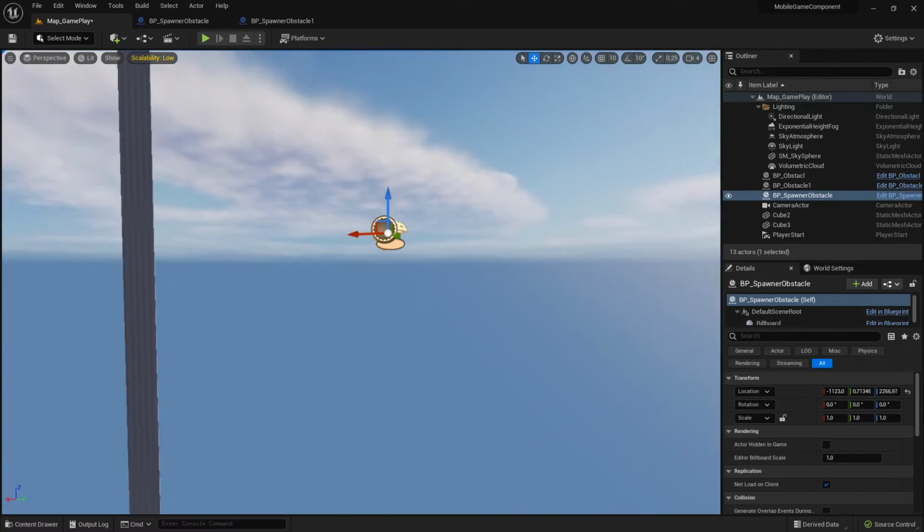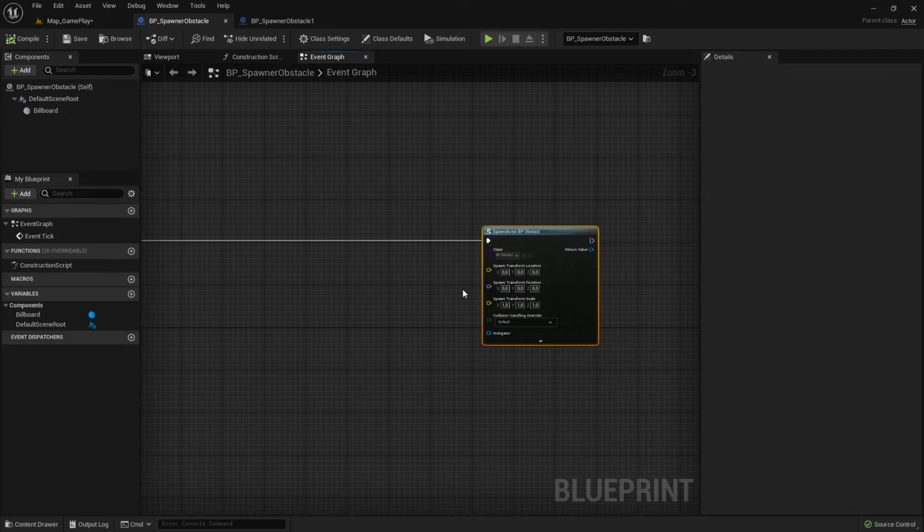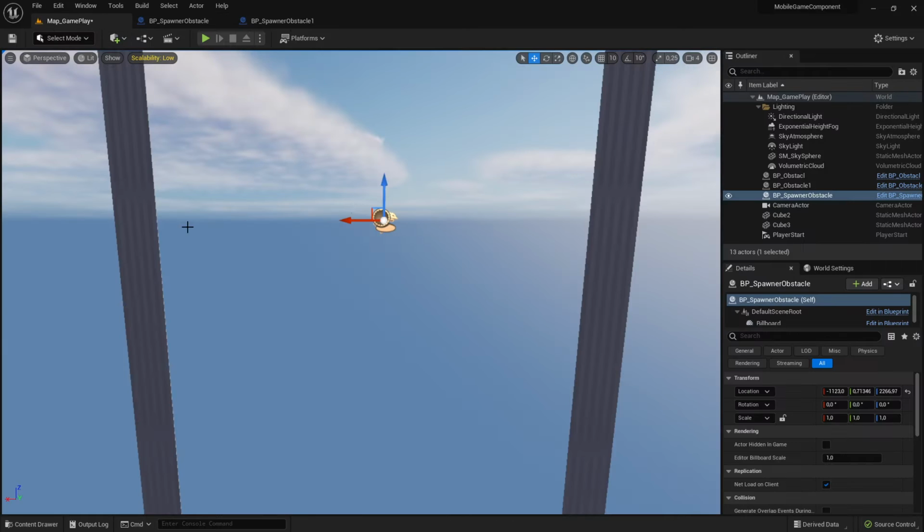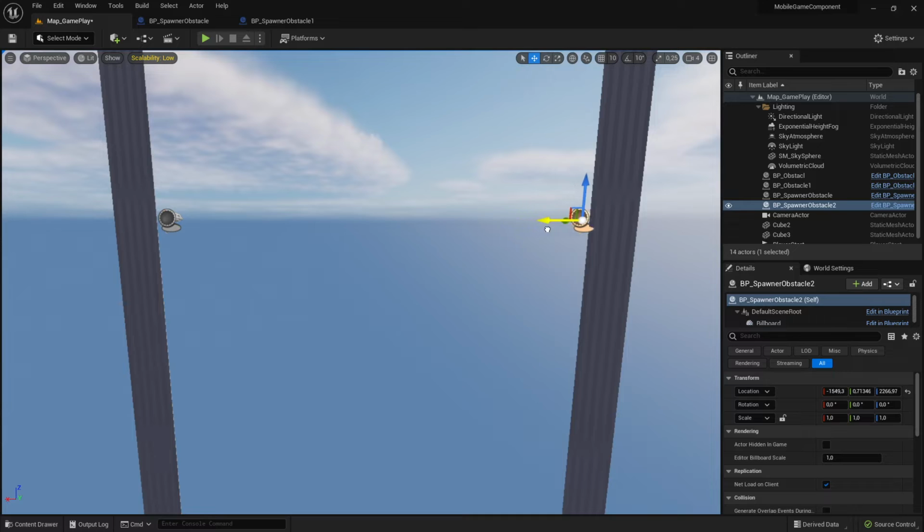That's very important, because now, like I said, this spawner is spawning this obstacle, but we now have to set the position where we want it. And like I said, I want it one time here and one time here. Of course, the solution I present now is a very nice one, which I copied from this runner. He just used one spawner. Actually, you could make something like that too: you place one spawner here and one spawner here, and then you don't need to calculate the position. You just spawn it at this point and it goes down.